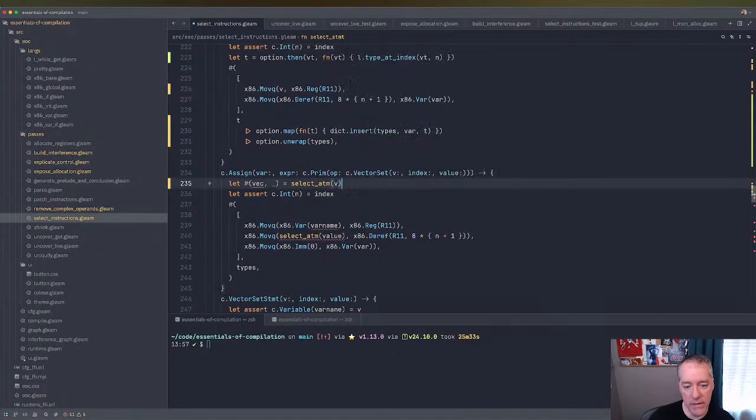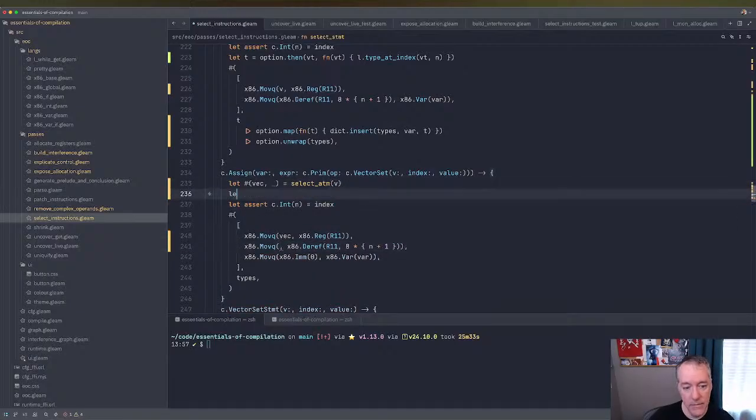And we know that previously we asserted that this should be a variable, but if our type checking is correct, then this will have a has type wrapper around it. But what we want to get back is the variable. So it's fine. We can throw away the type there. We need to pull this out. And again, we don't care about the type of that.